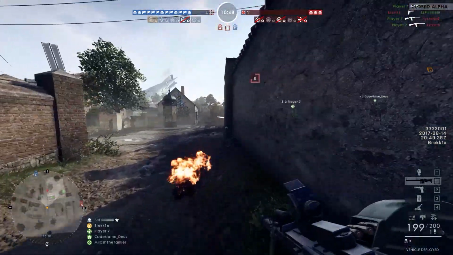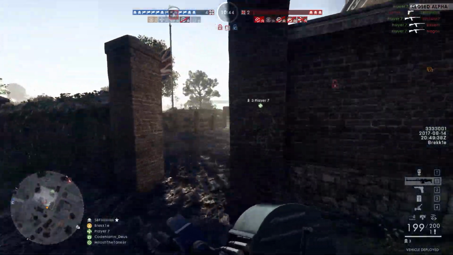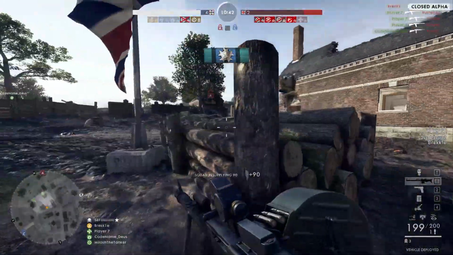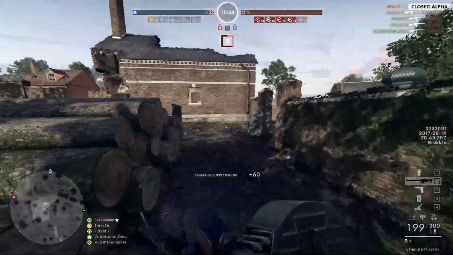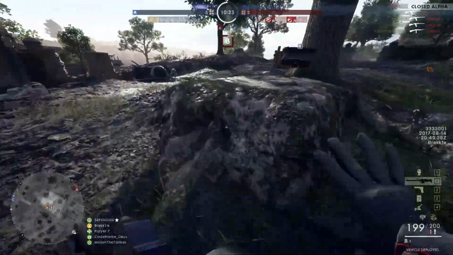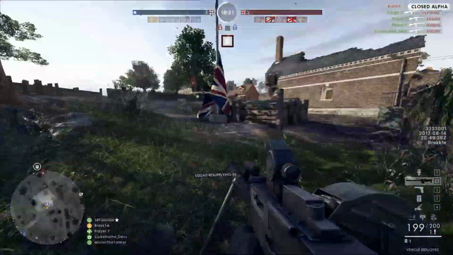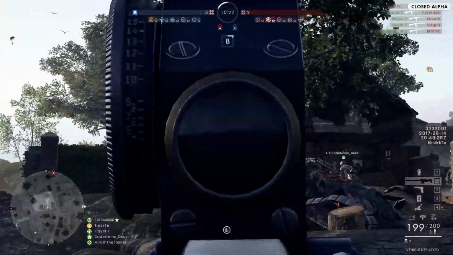He's 30 HP. I see him. Down. Only one. Nice. I got it. There you go. Let's go. Got your name on it. Let's go. Demo. Ammunition. Pepper. Guys, need to cap the flag. Take the ammo.